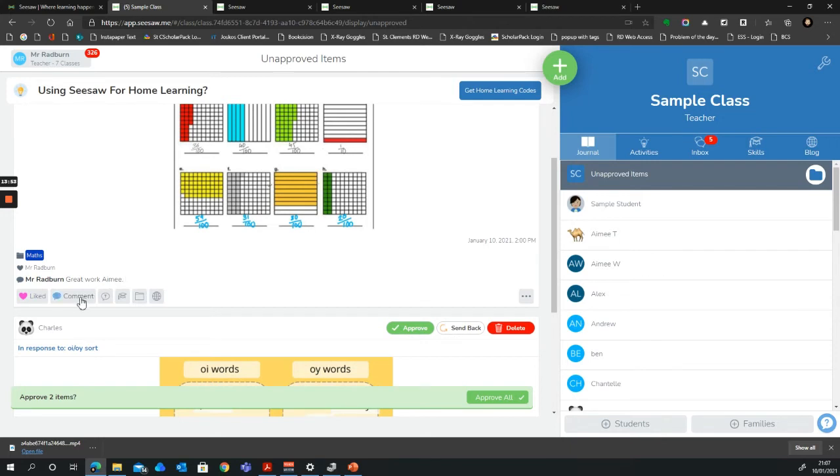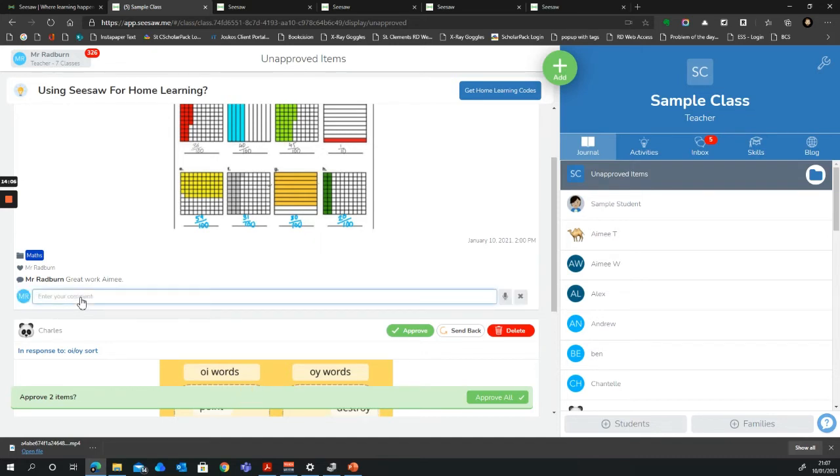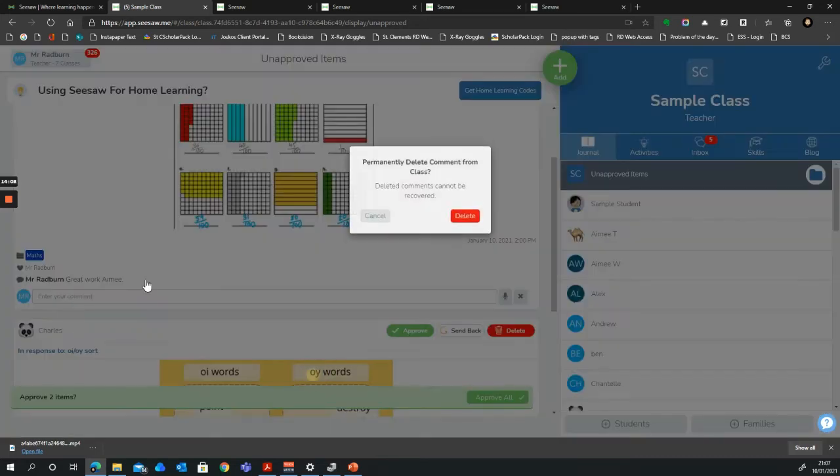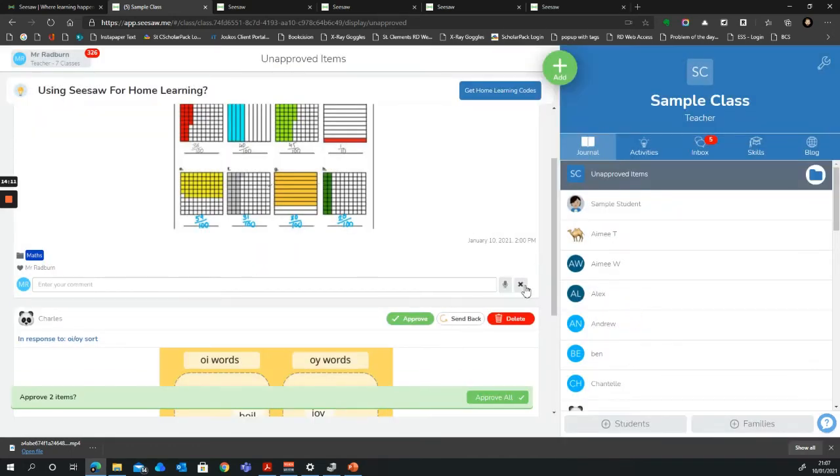But what is really good with Seesaw, and I alluded to this earlier, is the fact that it adds lots of multimedia. When we had instructions, we can actually verbalize them, we can record these. So instead of typing, what's an even easier way, I'm just going to delete that initial comment, is to click the microphone. This means that the children can listen. It is lovely to hear your voice, especially if they're remote learning at the moment.